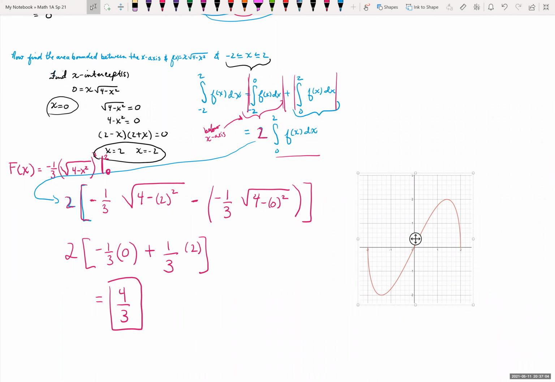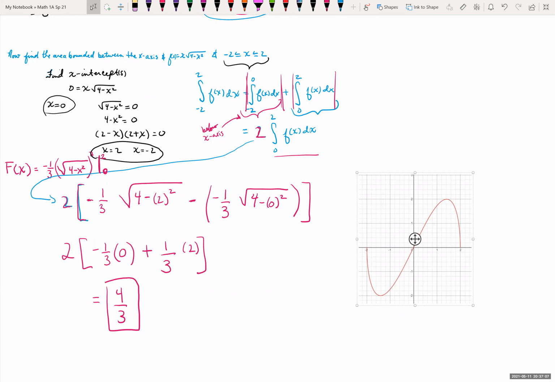I just want to pull up really quickly, for those of you watching the video, the picture of this graph that we were just finding the area beneath. You can see that the piece above is between, the graph f of x is above the x-axis between 0 and 2. You can see that this is a graph that looks symmetrical across the origin, and then we just took the absolute value of the piece below, or 2 times the area from 0 to 2.